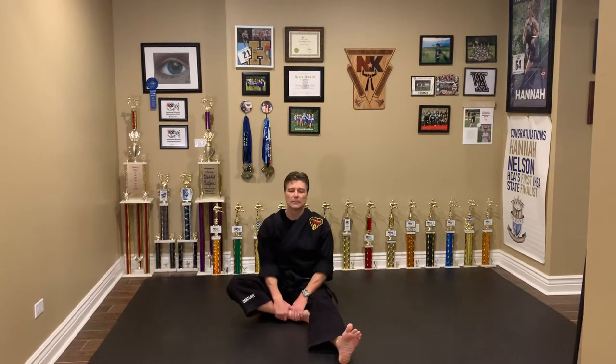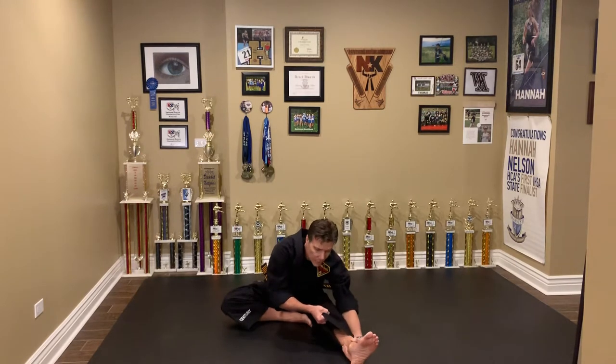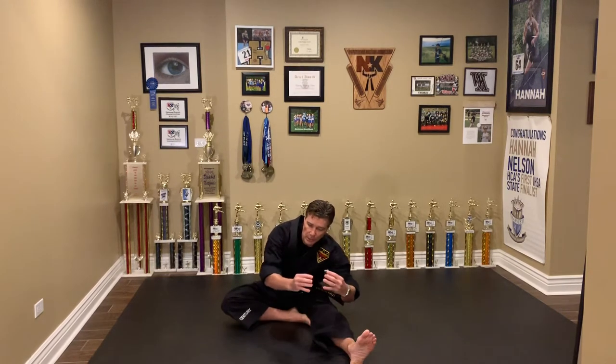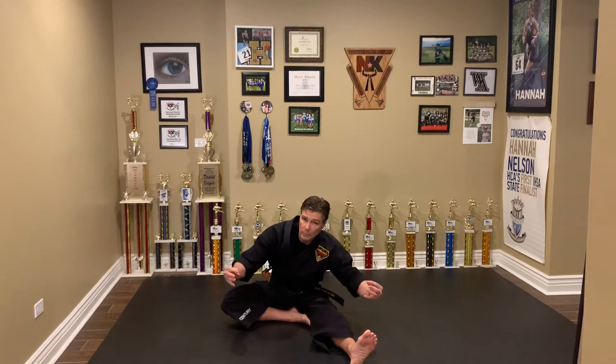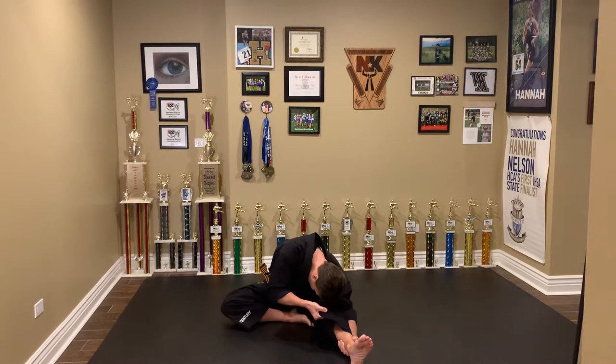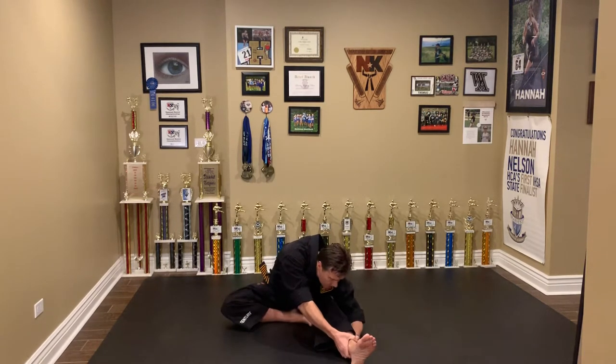Take a deep breath, exhale. Again, take a deep breath, exhale. Stretch with me — we're going to reach out and grab your ankle. Sometimes I tell students, grab your pant leg and just pull. When we stretch, we want to hold it for at least 30 seconds. If you go down and back up repeatedly, it's not really going to do any good. We have to give that muscle a chance to relax — it will start to elongate. After about 20 seconds, you'll start being able to go a little bit more. If you're able to touch your head to your knee, go ahead. Try to keep your back straight — think about getting your chin towards your kneecap. Can you go a little bit further? And back up.